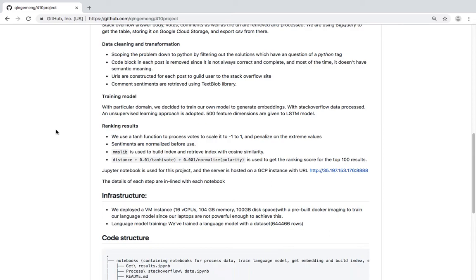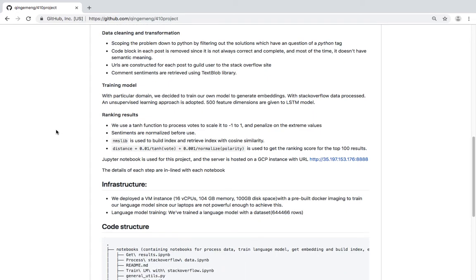Then we constructed the URLs for each post so that users can refer back to the original answers. Lastly, we used the TextBlob library to calculate the comment sentiments for our ranking.